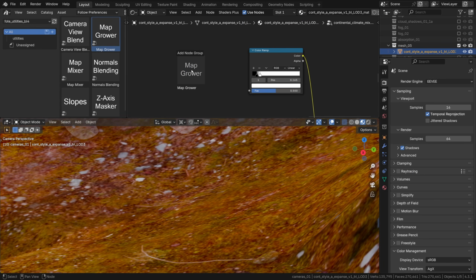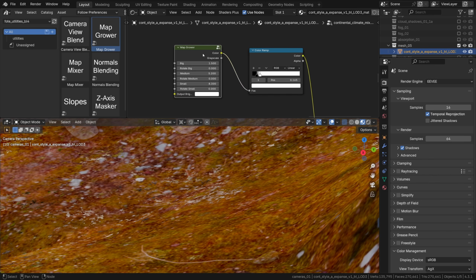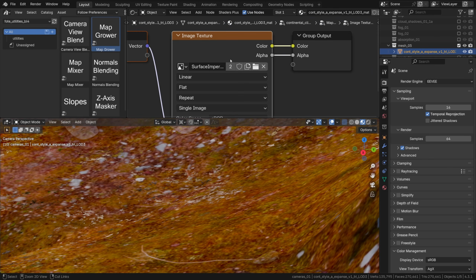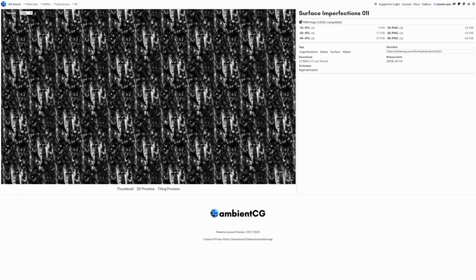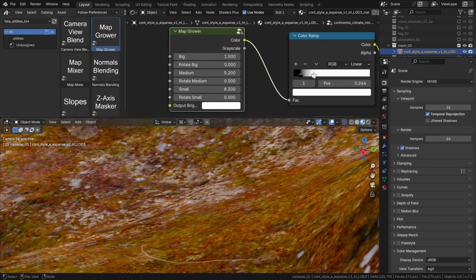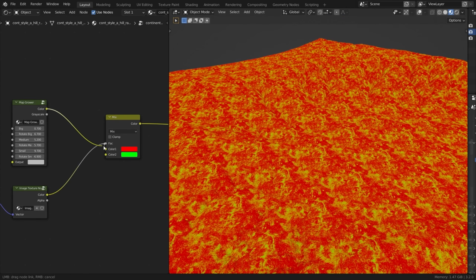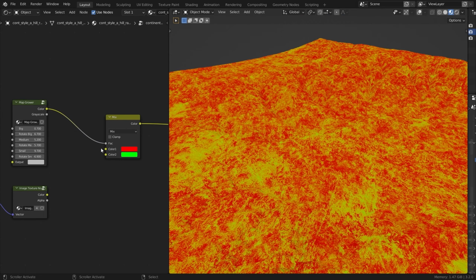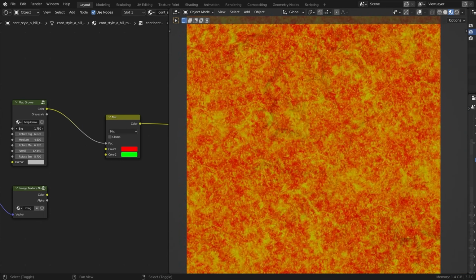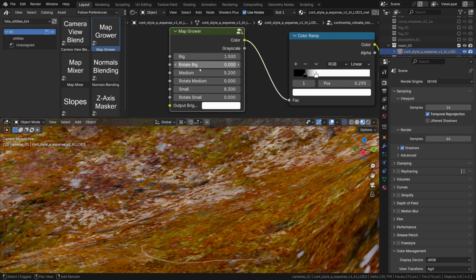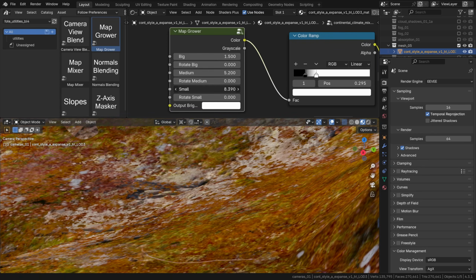There's the Map Grower utility node that does something similar. Tab to expand this node, find the image texture node and hit tab again, then simply choose the texture. The way this works is that the Map Grower node combines 3 scales, big, medium and small, into a single map. It excels in hiding the excessive tiling, particularly for masks. In its current implementation, and that may change in future versions, I believe, I would mostly use it to enhance the masks.